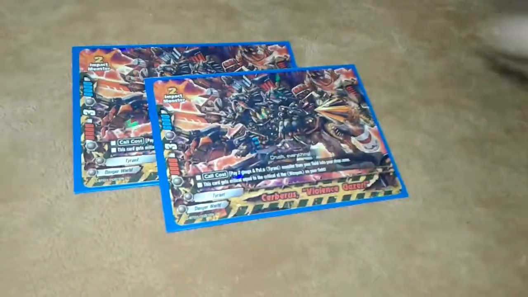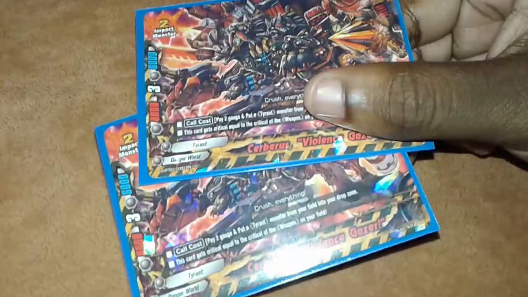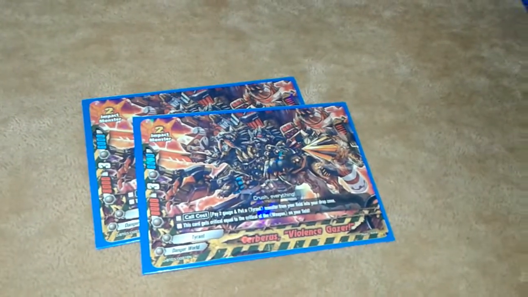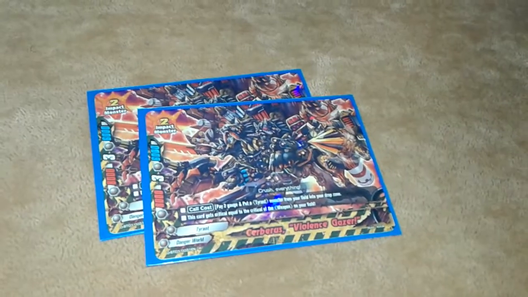So yeah, he's still a pretty solid card on his own, because if they don't have anything, then they just take a lot of damage, which is really nice. So he has really good damage output. He baits cards out of hand, which is pretty nice. And 8/3/6 is not bad stats, to be honest. So yeah, 2 copies of Violence Gazer.